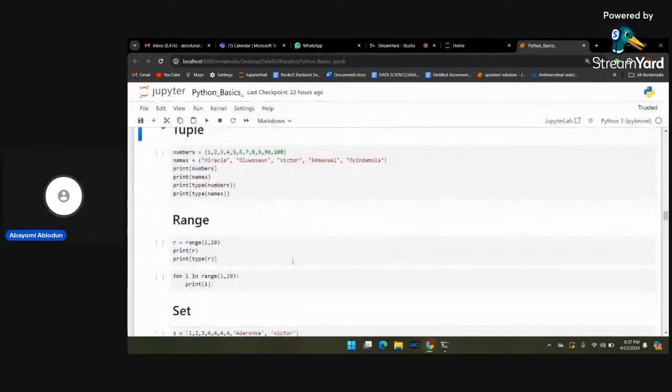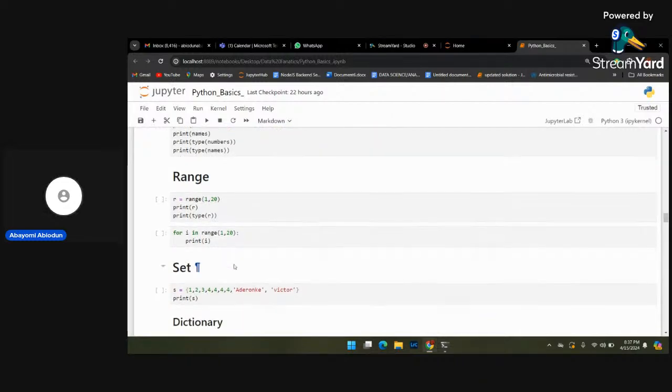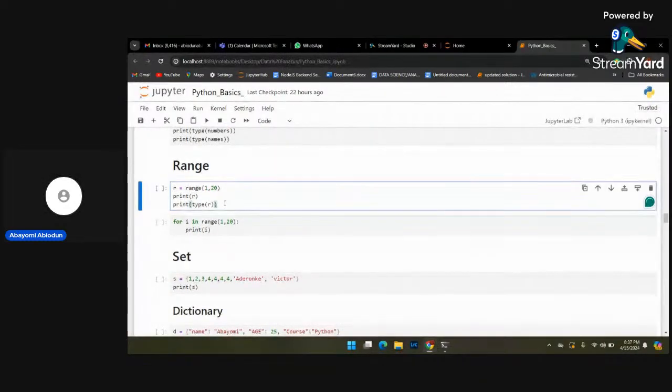So we also have range as well. Range is also a data type, but it's not as common as list, tuples, and dictionary.